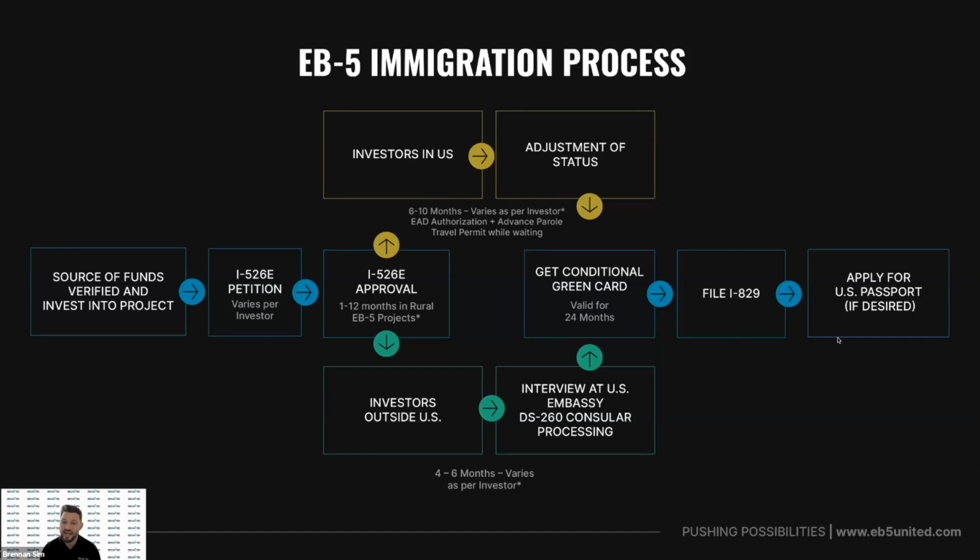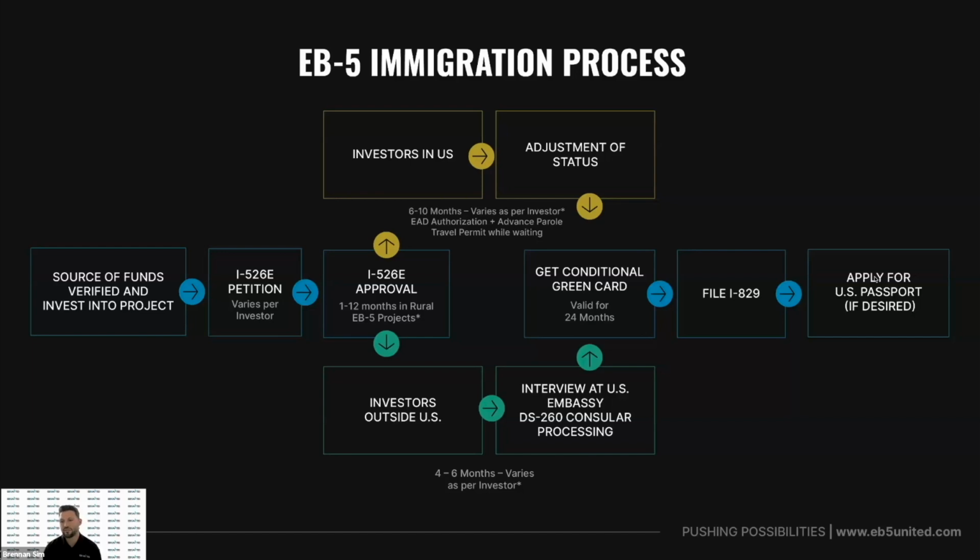When you get to the I-829 stage, the USCIS is looking at 2 things as well. One, was your money invested for the time required, which is 2 years after your money's been loaned to the developer? And 2, were 10 jobs created on your behalf? And so those are things that we handle for you. And by the time you get to the I-829 stage, you will know very clearly whether or not you're going to get approved, because you'll know whether the 10 jobs were created and whether the money was loaned for the time needed.